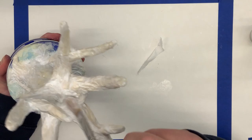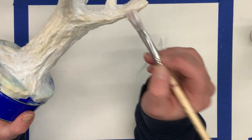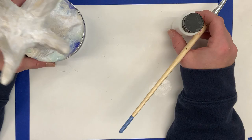Now I want to point out a couple of things I wish I had done differently. I wish I had used a smaller brush because it was very difficult to get around these branches with this big fat guy. So if you have a smaller brush that has kind of stiff bristles like this, definitely use that. And secondly, I didn't rip up enough tissue paper before I started. Also, this took about a half a bottle of Mod Podge, which is quite a lot. And this for me was the bottom half of my bottle, so it was difficult to get out. That's why I ended up putting the lid back on and just squeezing it onto the thing.